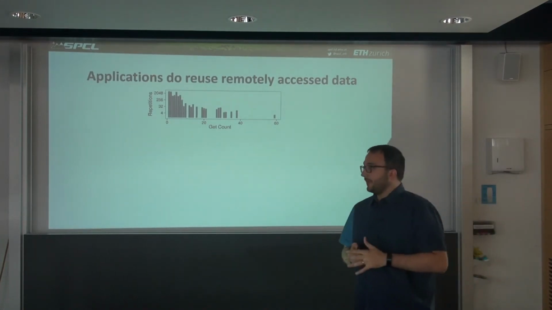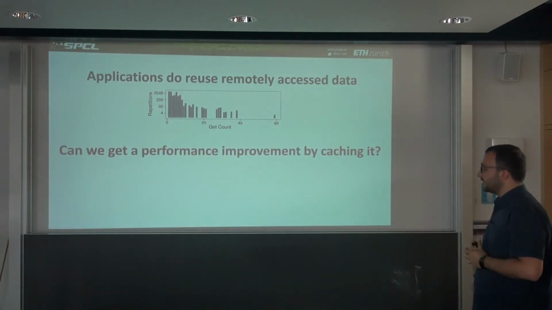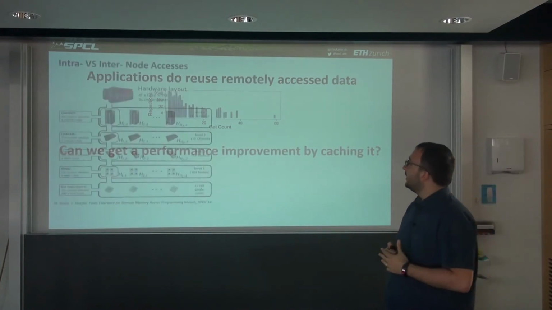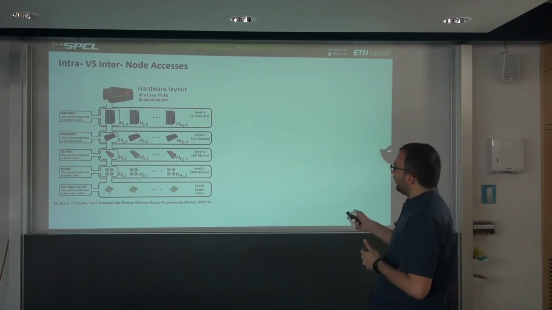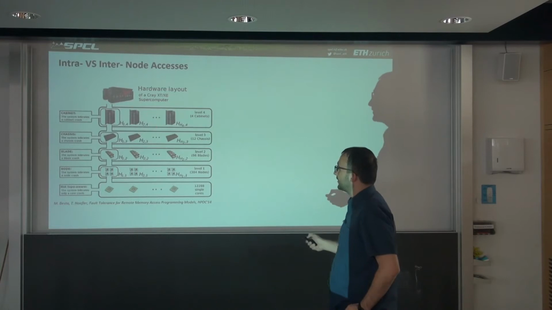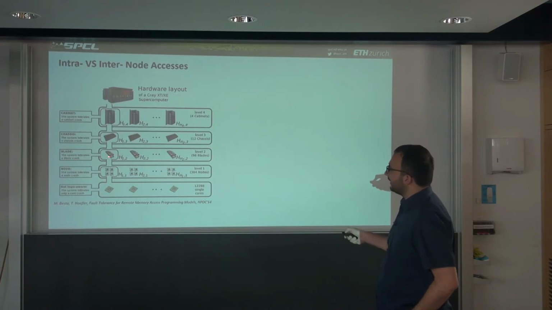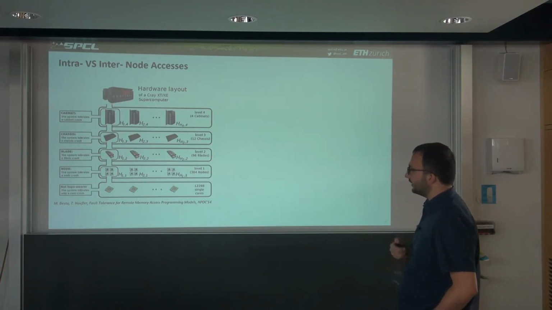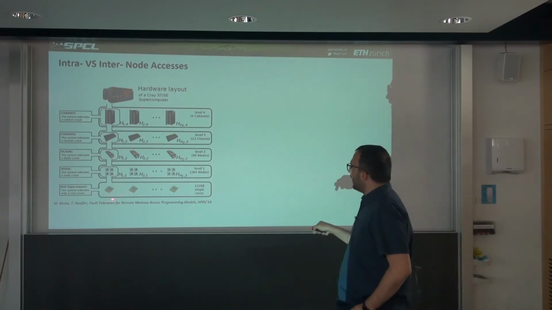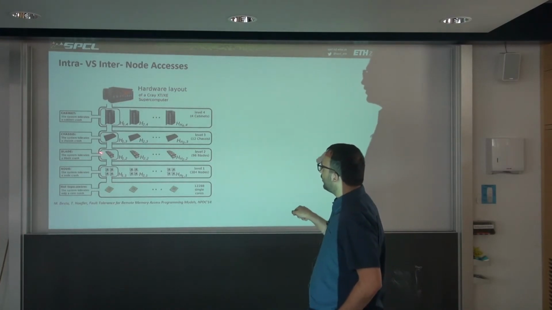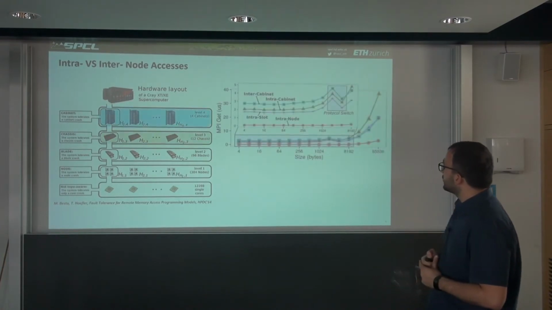And now the question is, okay, but if we cache this data, can we actually gain something from this caching? In order to answer this question, we need to see a bit how the architecture of a modern supercomputer looks like. We have the supercomputer that is composed of multiple cabinets, and then for each cabinet we have multiple chassis, then for each chassis multiple blades, and then nodes, and then finally the cores. And the question is, does it change something if we access data between cores or between nodes or blades or among different chassis? This benchmark shows this data.